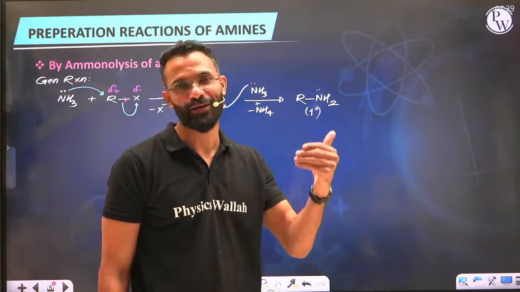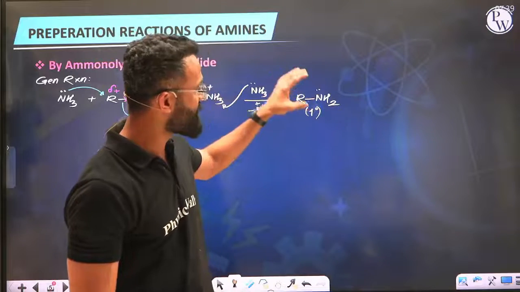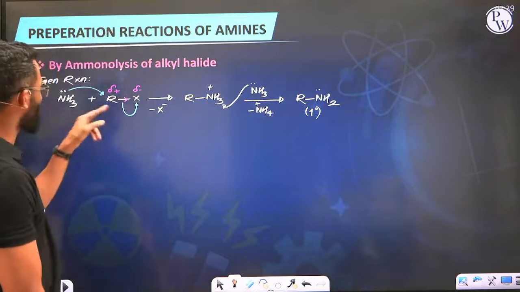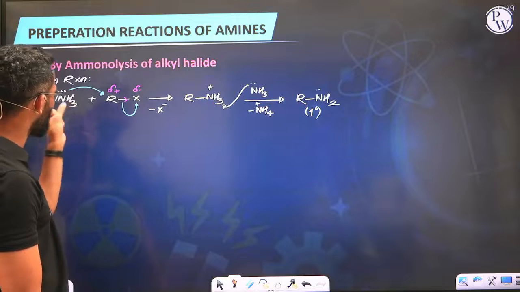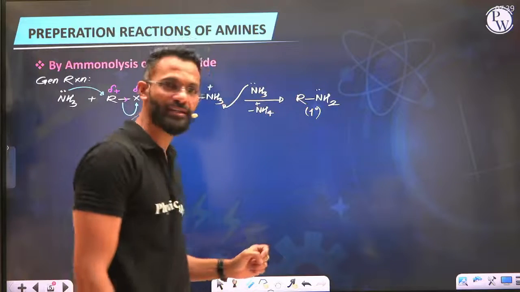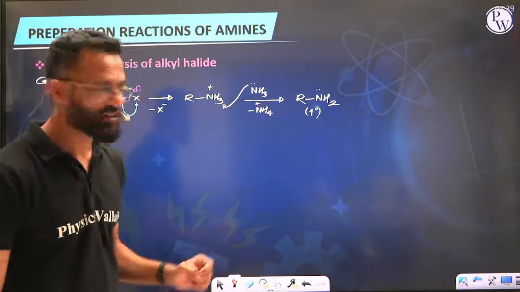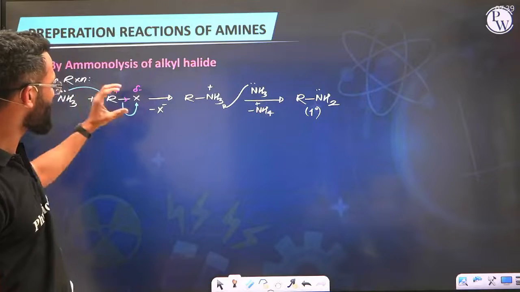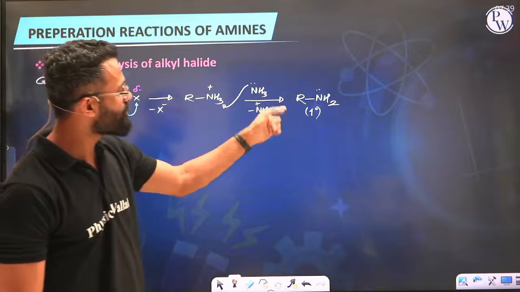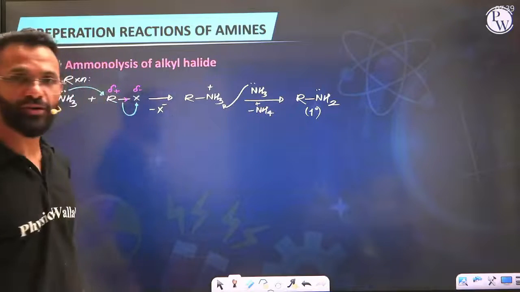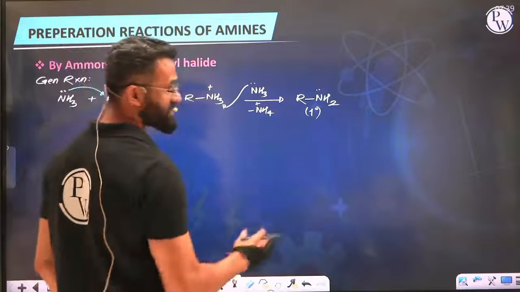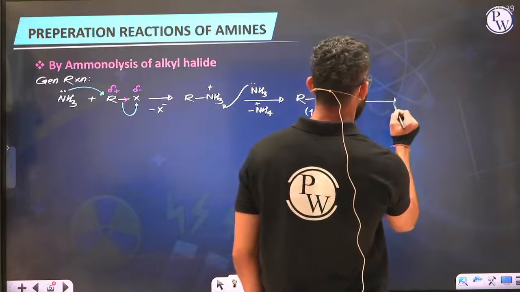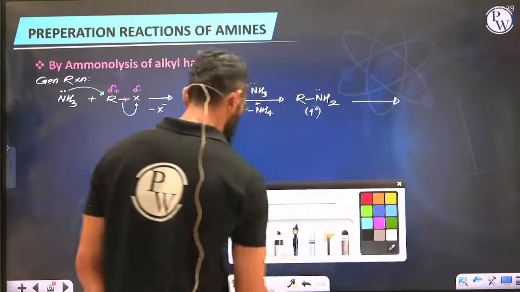Lewis bases are electron pair donors. Hence such an amine, which is obtained as a product of alkylation of ammonia, since in ammonia one H is substituted by alkyl, we'll call it alkylation of ammonia. So such an amine being even more basic than ammonia, if alkyl halide is in excess, then this amine will attack the second molecule of alkyl halide as well. So let us assume I'm continuing the reaction thereon. We are assuming alkyl halide in excess, so let's note that as well.